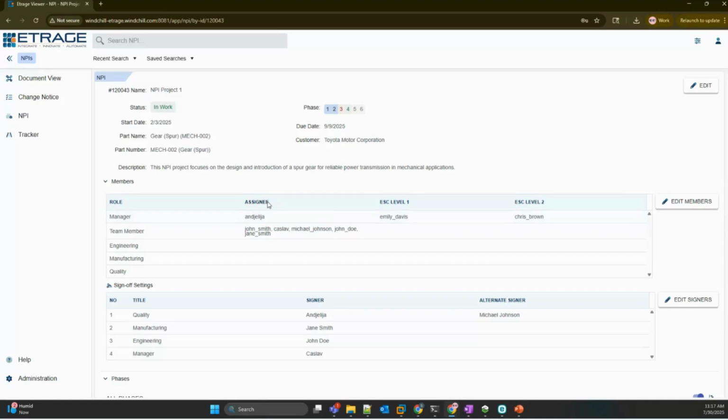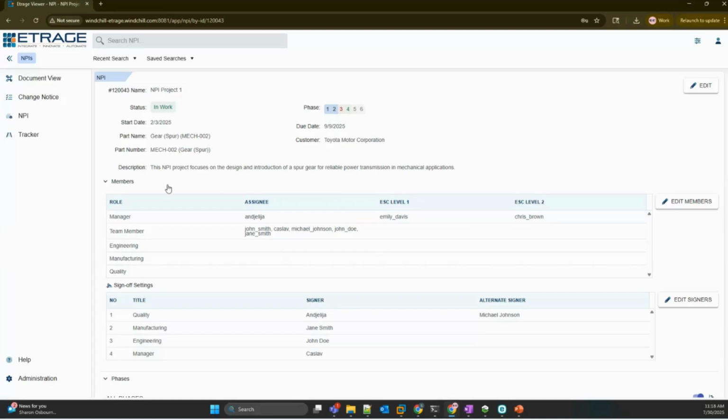Now, when I mentioned the membership table, what I should also point out is that everything you see in the ETRAGE viewer, including this NPI module here, is all role-based and access controlled. In order for me to see this NPI, if you look at the very top right corner, I'm logged in as this user. If I was logged in as a separate user that was not listed in this membership table, I could not even see this NPI on my screen.